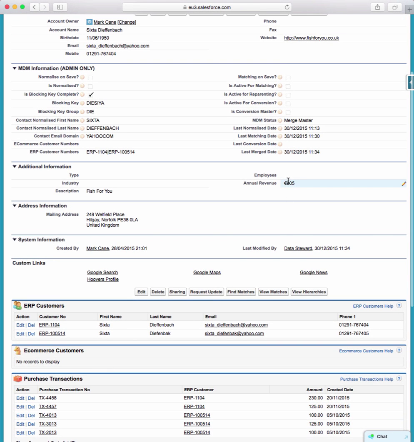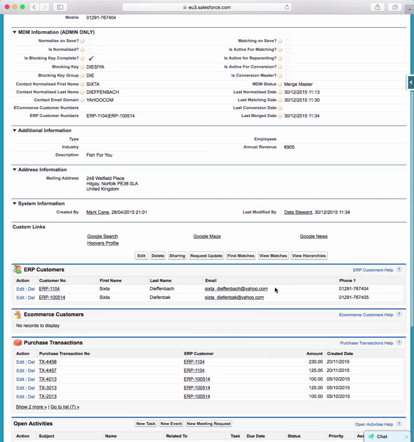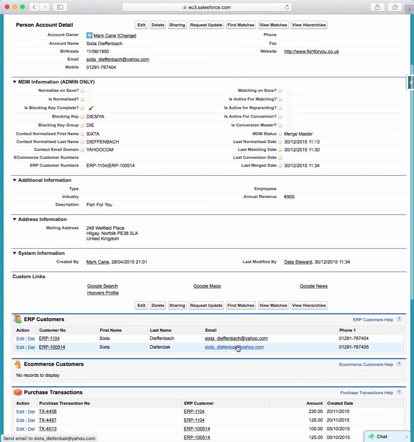We have a calculated annual revenue that's been rolled up from the consolidated view of the purchase transactions. So, a simple concept, but it can be very, very powerful in terms of ensuring at the point of support and sales and so forth that we have as much information of a high quality nature available to ensure that those kinds of engagements, those kinds of contacts are as effective as they possibly can be.